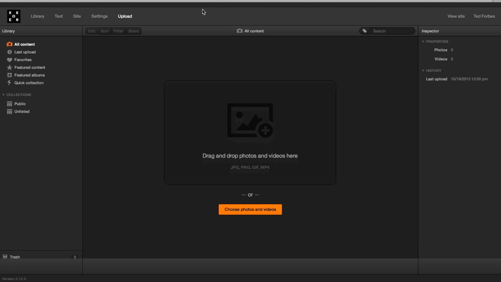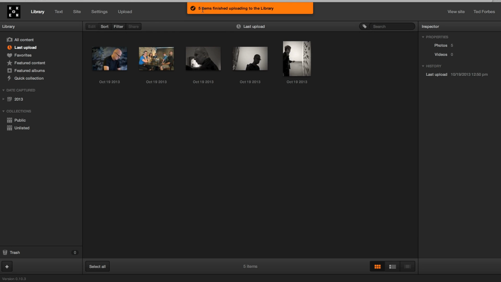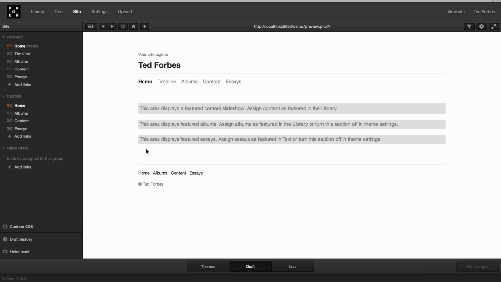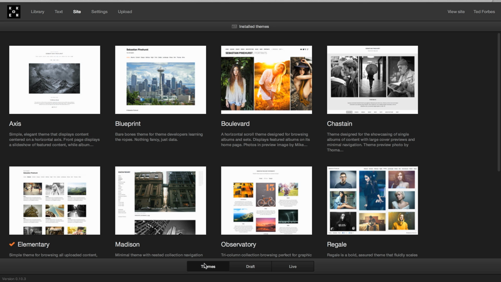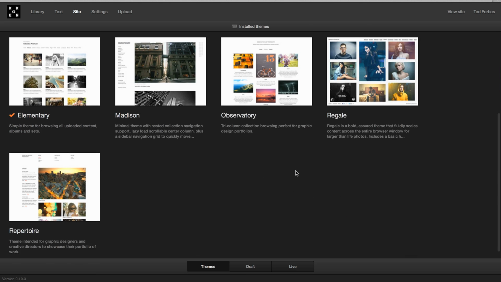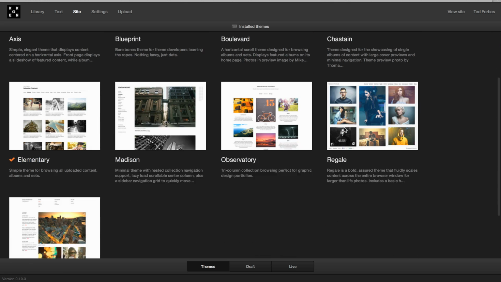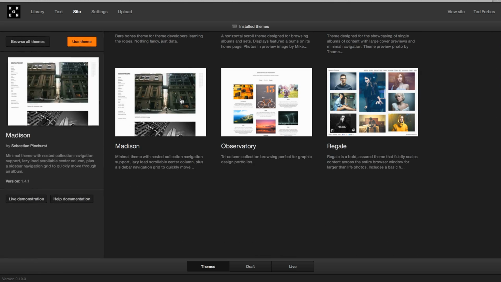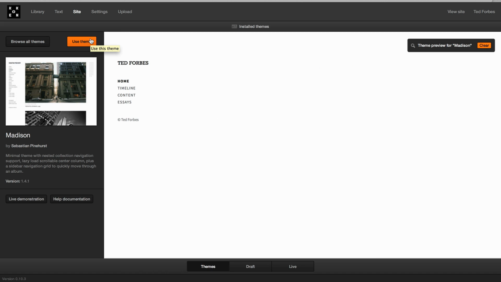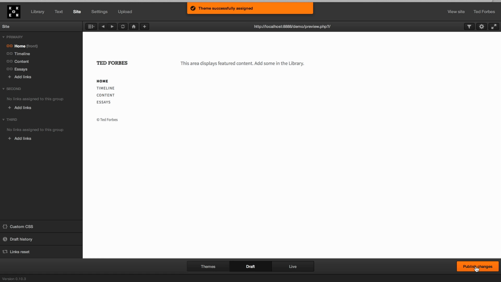On the first install, you might want to upload some images to try it out, which I've just done. It worked just fine. The other thing you might want to do is mess around with changing your theme. At any time, if you want to view your site, you can use this View Site link over here. But I'm going to go over to the Site tab. If I go down at the bottom, it says Themes. Here's where I can select from the themes that are in here. You can also write your own themes for Koken, but these are the ones it comes with, so I recommend starting there. Let's change it to Madison. Let's say use theme, and it also saves drafts, which is kind of cool. It didn't ask me this time because I have not done any of this yet. Yeah, publish new theme. Yes, change it.